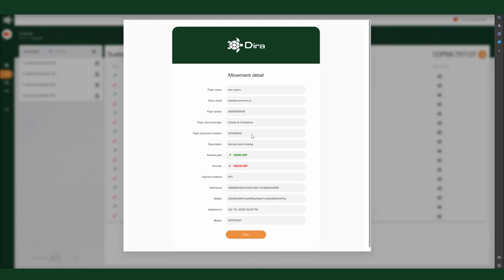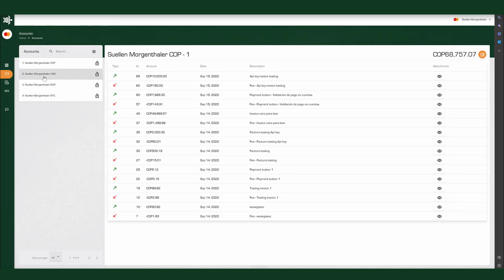So let's say that you have 10% tax on that 10,000 COP payment that you're receiving. We will go ahead and take 1,000 and move it over to the taxes account, or whatever it is that you want to deduct. Data can take care of all the dispersion and make sure that from the accounting standpoint, everything matches and everything will be reported as it should be. Then it's going to show you the payment method, the wallet that you used, the status of this invoice, whether it's approved or not. All the information for this particular transaction will be here, and they start being populated on the different accounts based on the settings that you have and the type of payments that you receive.